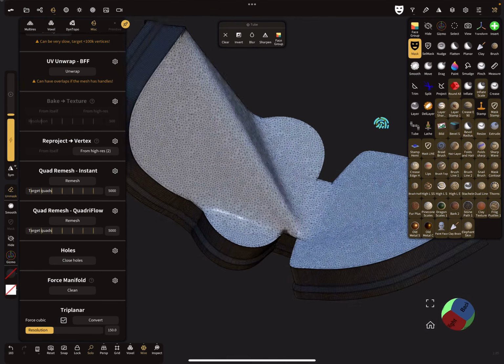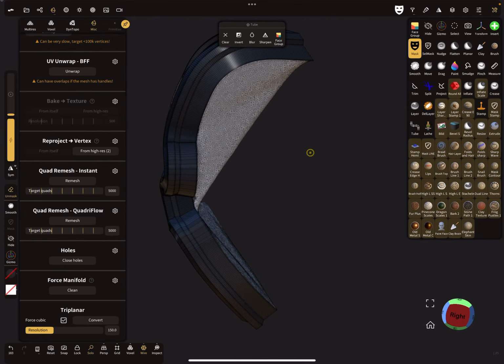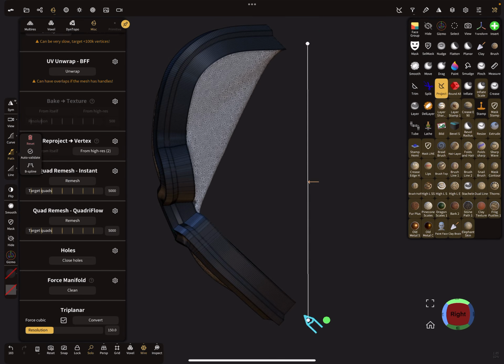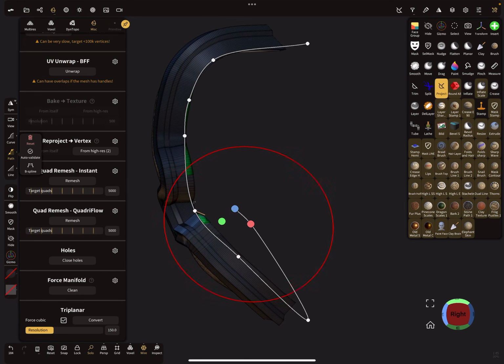Yeah, it could work. So, project tool and draw a path. And project it here.